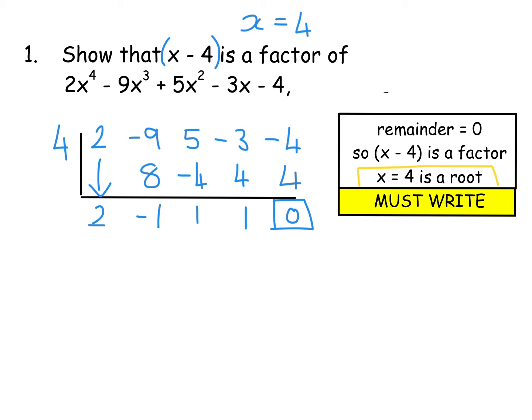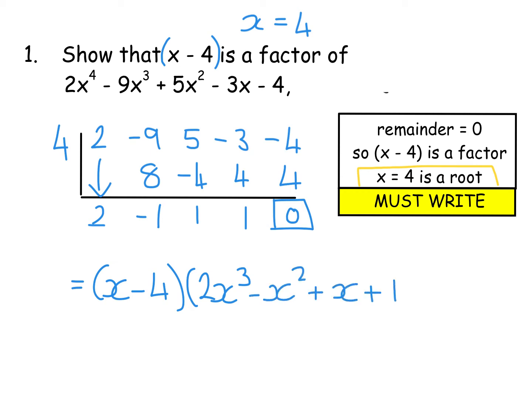Okay, now let's practice what we were doing before. We're not going to fully factorise this one, but we are just going to write out what it is and what our quotient is for a wee bit of revision. So we divided by x minus 4. This gives us x minus 4 for your first factor. You've got 4 terms here, so this is going to be a cubic: 2x cubed minus x squared plus x plus 1. So that is it factorised. It's not fully factorised though, but the question didn't ask us to do that. The question asked us to just show that x minus 4 is a factor, so that's probably where we should have stopped on that question.